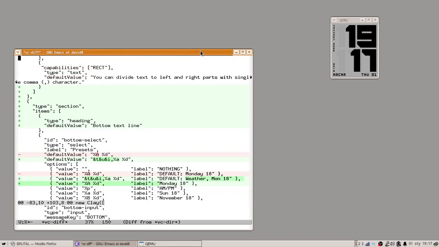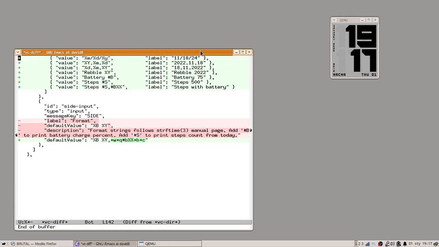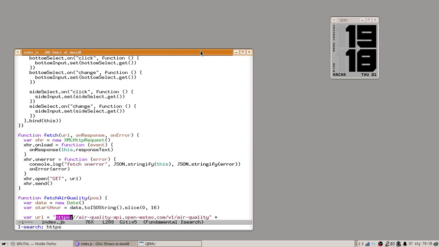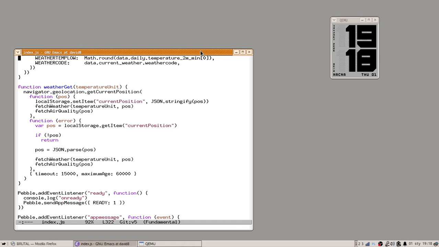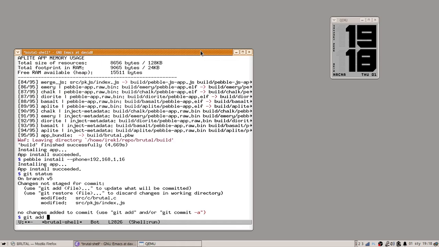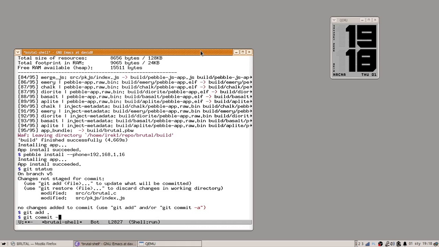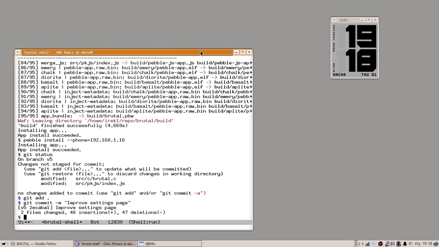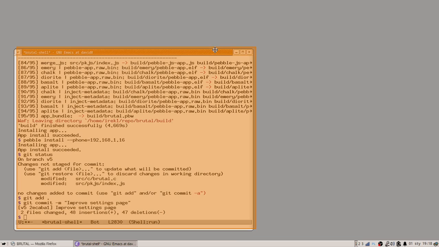Let me check div one more time. HTTPS. Now hard-coded position. Okay. So I say it's ready for release.